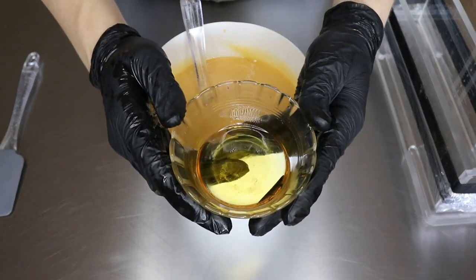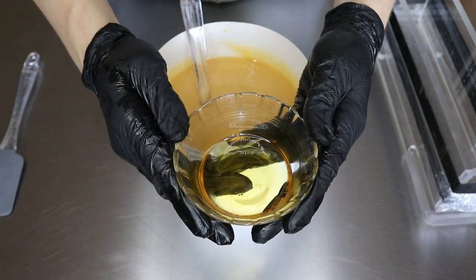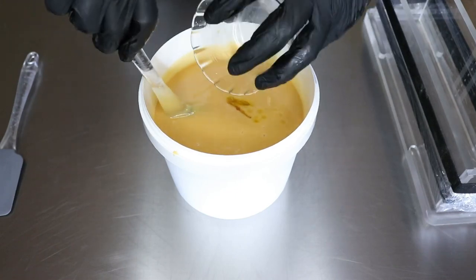And this is my fragrance oil today. It is two different fragrance oils and an essential oil all blended in there. And one of them's kind of accelerating. So let's see how we go.